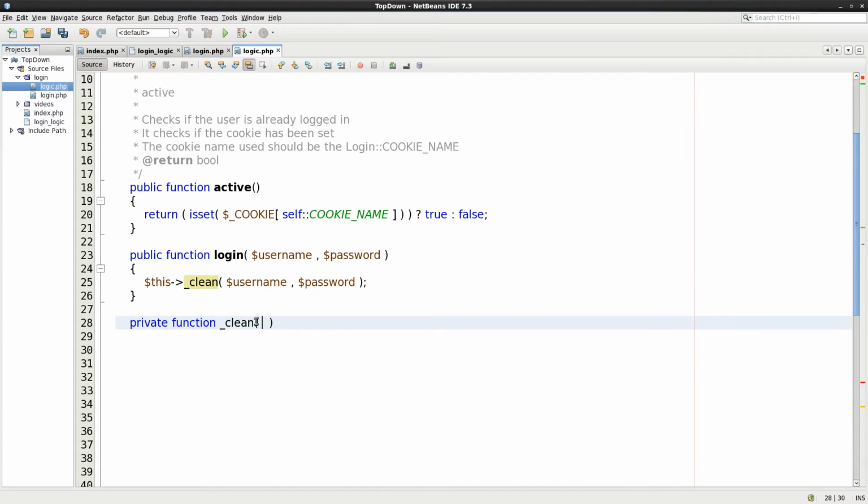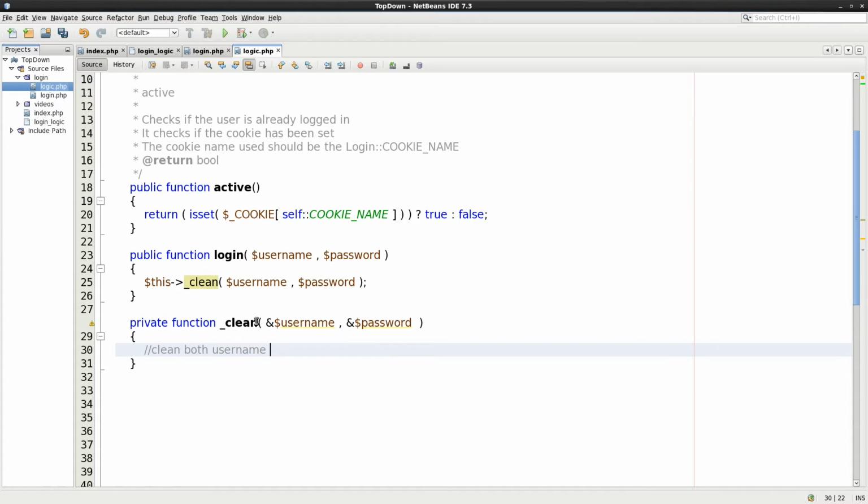Okay, and if you don't know about references, I'm not going to explain it now, but essentially all we're going to do is pass a reference in, and then we're going to clean it. So we're just going to clean both username and password.